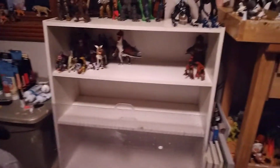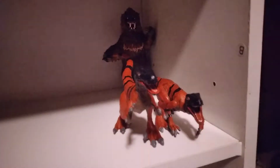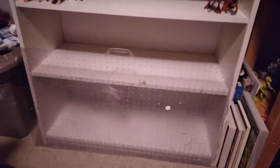And then I decided to move some creatures around. I got the Speculative Evolution creatures here. I included the sloth from Unknown Island in these primal raptors just because. I guess by technicality they count. So actually do a lot of things like Godzilla and King Kong, technically, in terms of speculative evolution, but I'm not gonna get into that. And then I got these empty bits here just for future things.